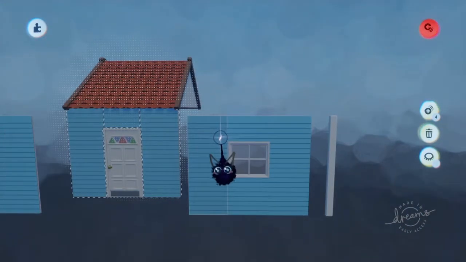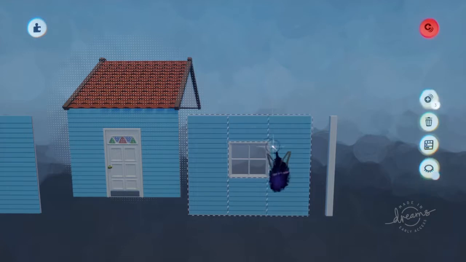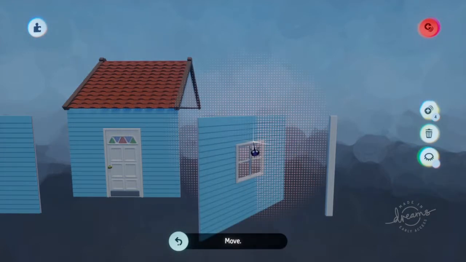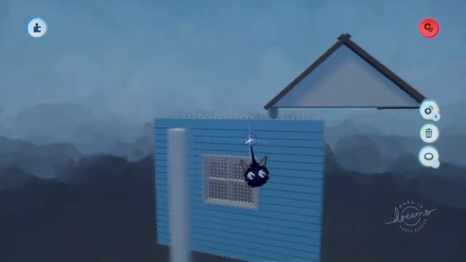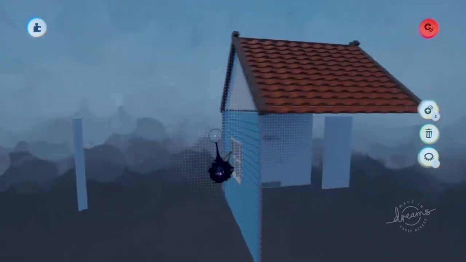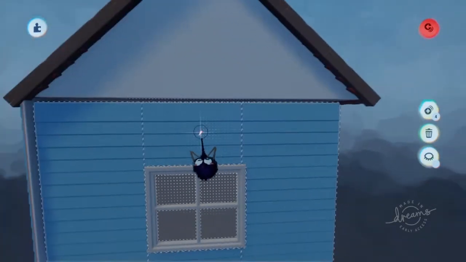Next, what we're going to do is place our wall, and it should be the same size where we need to place it.